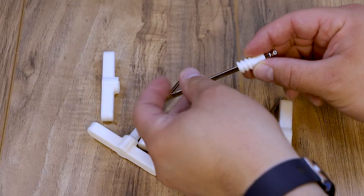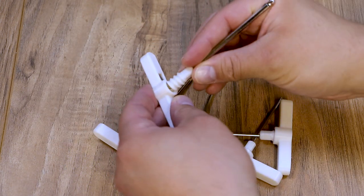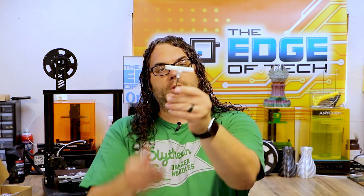So all you do is you take your Allen wrench, you find the little threaded part that is actually the size of your Allen wrench, so it'll go on like this. You'll take your Allen wrench, you put it inside of the handle, and then you just use this to thread it down and tighten it in. Once it's tightened in, you have yourself a T-handle on your Allen wrench, and you're good to go to work on your printers. It's actually really strong, and you can make it as strong as you want with the amount of walls and infill you use, but this is a must-have for the 3D printing enthusiast, especially because it's our number two functional tool.